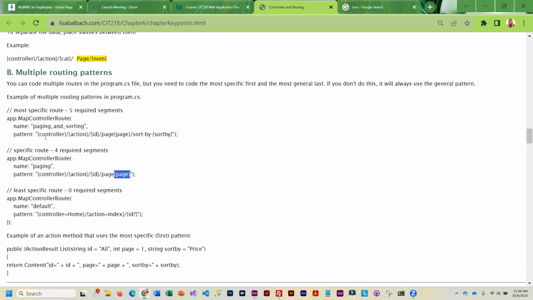Here, what you have to key in is the controller and the action and the ID, the word page, followed by the page number, and you also have to key in sort by, dash and then a value. So you've got 5 things you have to key in. Here you've got 4, and here you actually don't have to key in any of it.